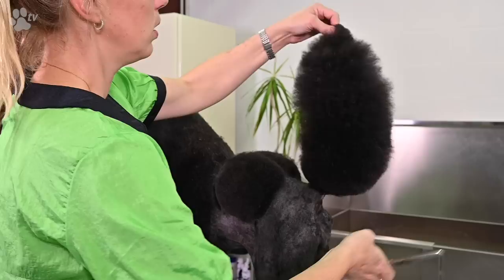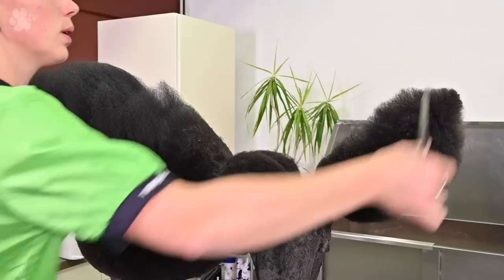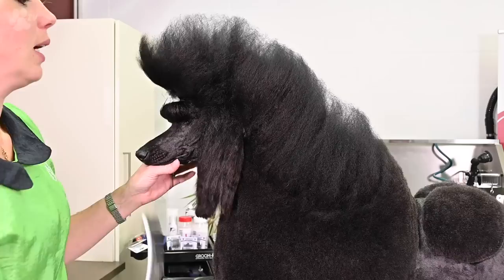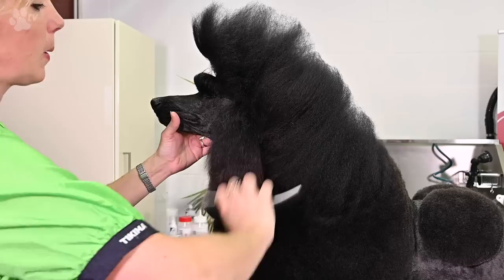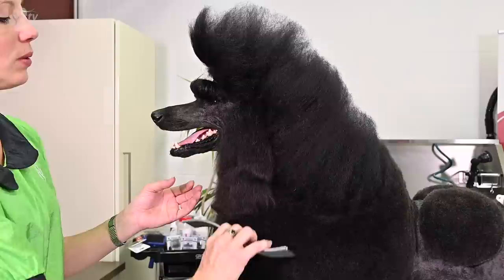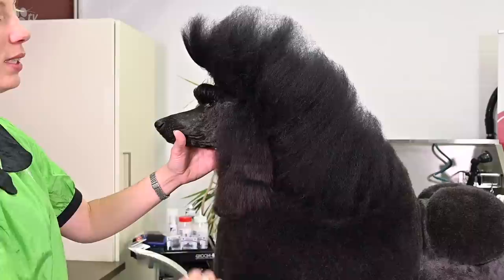If your dog is too heavy it will look like a bulldozer — your poodle should look more elegant. One thing we need to do is the ears. I like it when the ears are not too long. She has too short ears actually, because a couple of months ago the puppies were biting on her ears — she had half an ear long and half short. So I let it grow a little and then have to cut it a little more upwards. It's better for them to be short and looking nice than long on one side and short on the other. If your dog has good long hair on the ears, that's great.